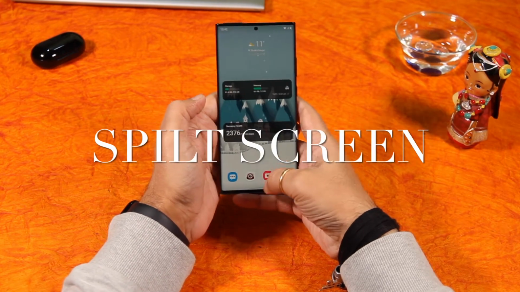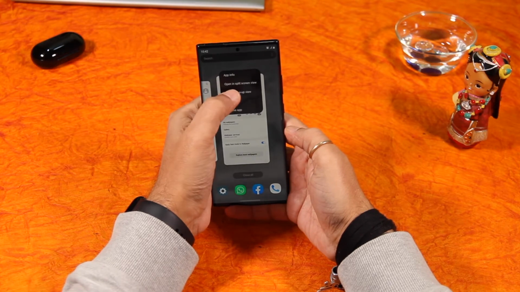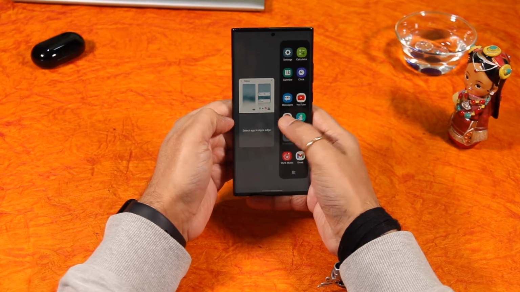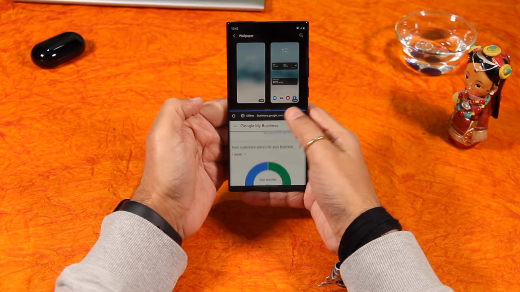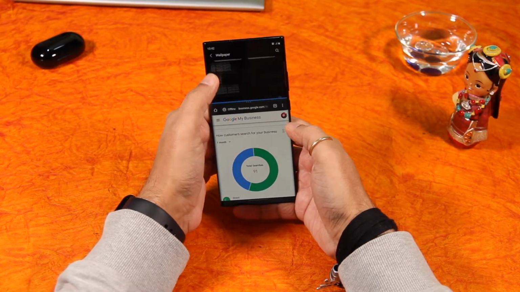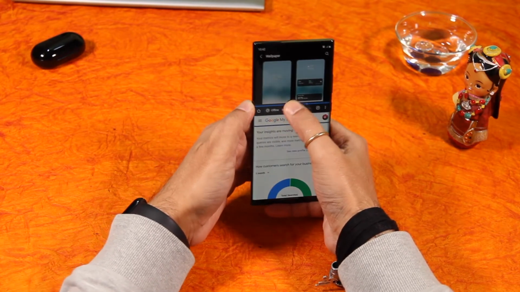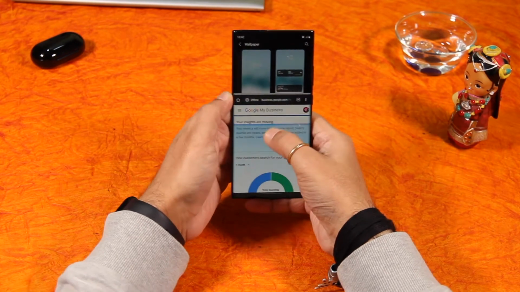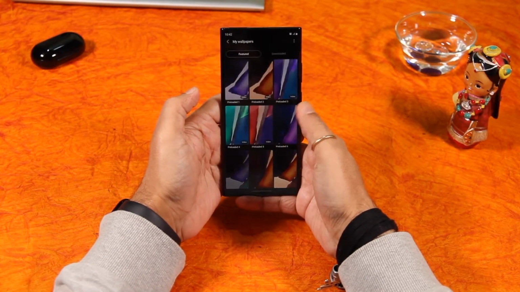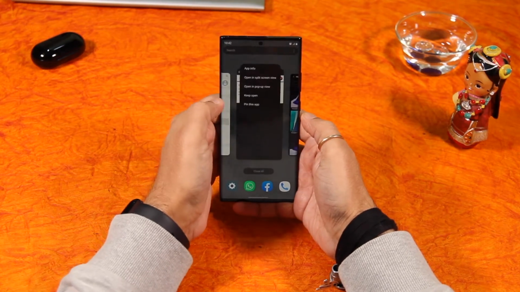The next tip is regarding the split screen. If you swipe up, go into a particular app, and press the icon, open in split screen. See, if you press it, now you can open the second app accordingly. If I go into this app, you can use Chrome to open it. You can perform two works together, two apps running together. If you want to increase or decrease the size of a particular app's screen, you can do it. Press it and you can decrease or increase the size. If you want to close this app, just double tap it or press it down, and the rest of the app will be closed down. The next thing is, from here, pin up this app.